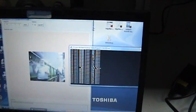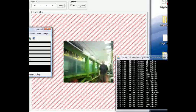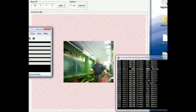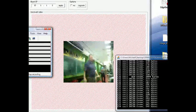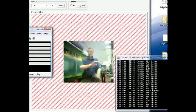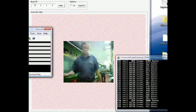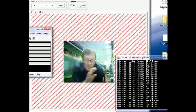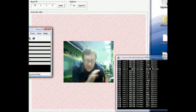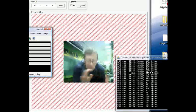We could record it from our TV camera, or simply we could record it just from the screen of the computer with a special program. The quality is much better in the last way. Here you see how we transmit the images and how the packets come to the receiver.